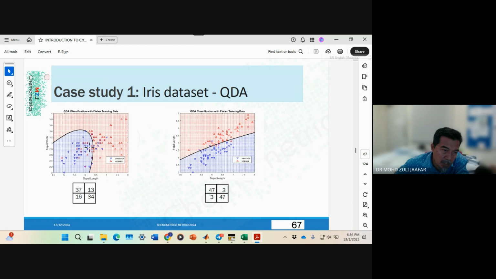I changed from sepal width to sepal length, different variables. Even though they are coming from the same sample, versicolor and virginica, can you see that the class boundary is not the same as this one? Therefore the result is not the same.